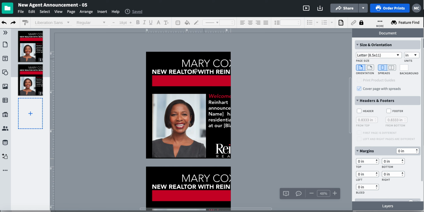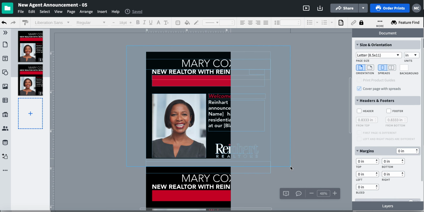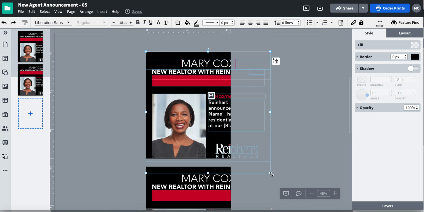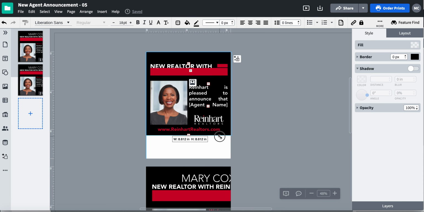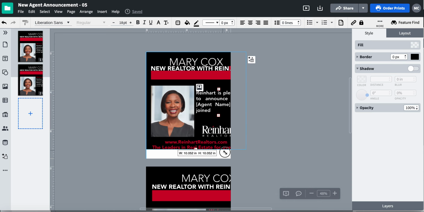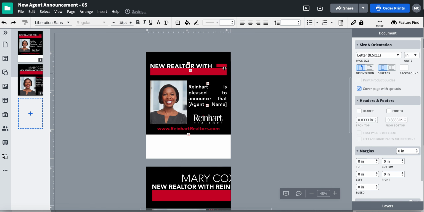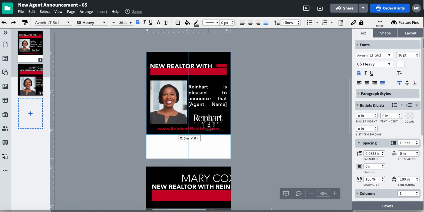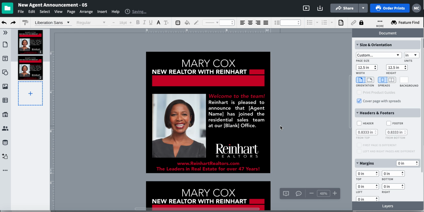The size of the page would change, but all the elements on the page would stay the same size, and you have to scale down all those elements to fit the new size. If I highlight everything, I can click on the corner handle, hold down Shift and scale. The shapes and images scale, but the text remains the same size. That would get pretty frustrating because you'd have to click on each text box and change its size. So we're not going to have to do that anymore, which is great.